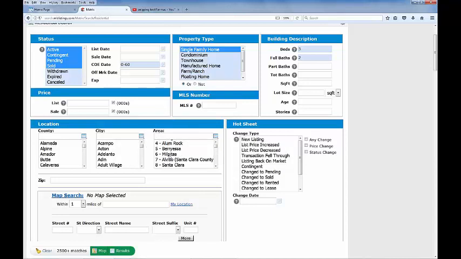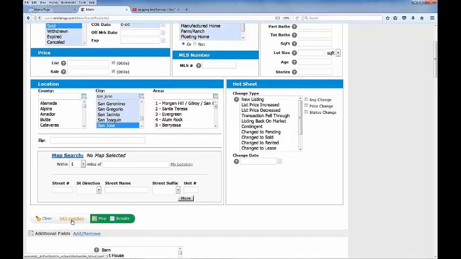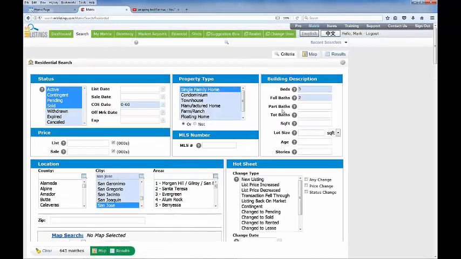I would do this. I would leave it as it is, maybe type in San Jose, right? That'll focus my property search down a little bit. Look at those matches way down there in that bottom corner, though. That's going to be a giant CMA because we're really only looking for one specific neighborhood. And that's where I would come up to the very top of the screen, upper right, and click on the map.